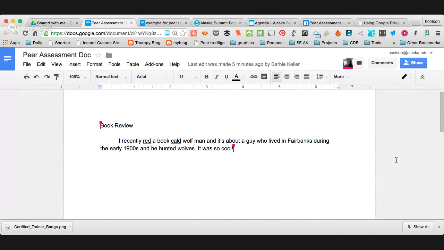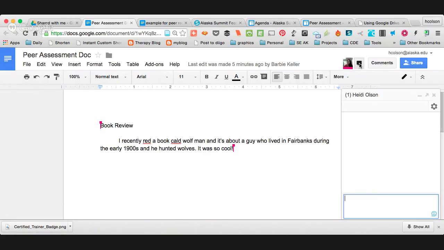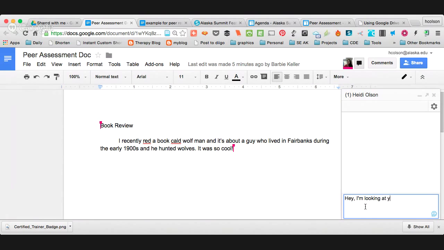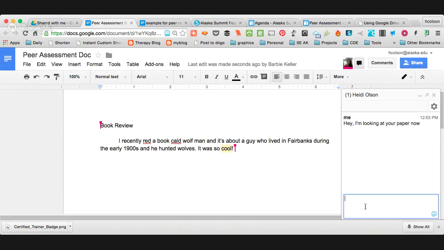And I see that she shows up there. Because I know that we're working on this at the same time, we could actually have a synchronous little conversation. Since it's shared between at least two people, if you show chat, then I can actually say, hey, I'm looking at your page. And if she's also currently in that document, she could write back to me and we could have a conversation about something. So this might be a place where you need to talk to your kids about appropriate use of a chat box. It's not for telling jokes necessarily, but for keeping on task.